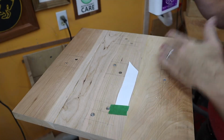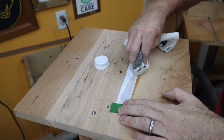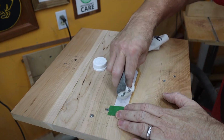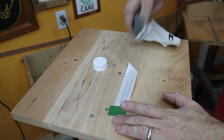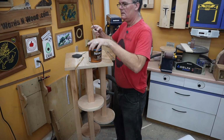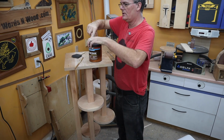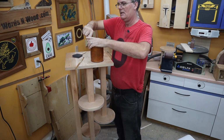A little bit of backward laser printer, a little bit of acetone, a little bit of careful wiping, and let it dry. There we go. I'm starting with it upside down, and I'm going to do a quick coat of finish on the bottom, and then I'll flip it right side up.